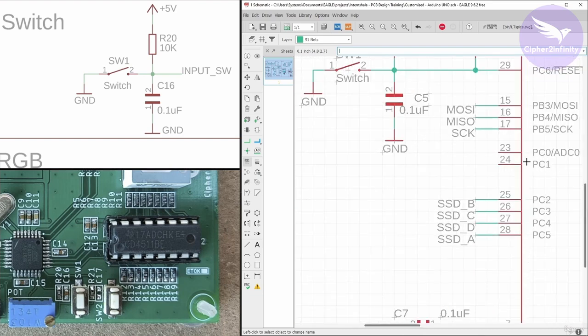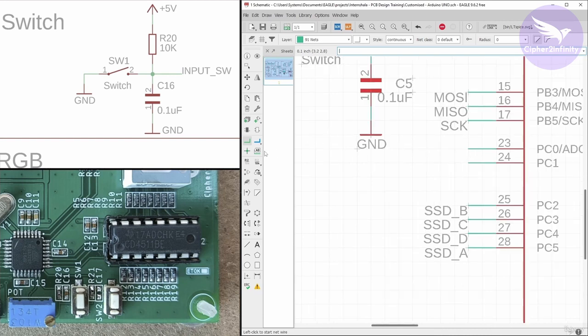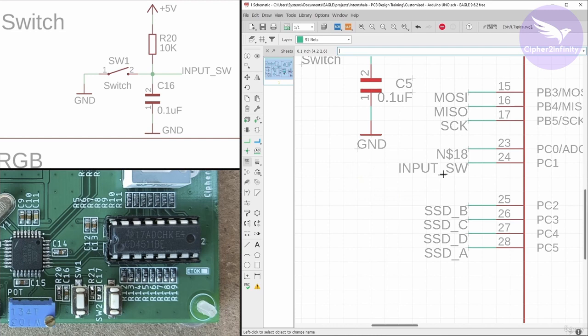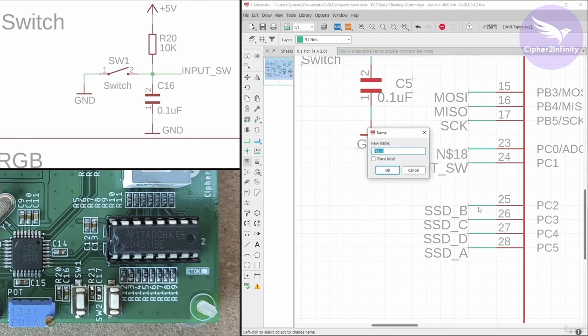pin of the microcontroller. So again I will extend this particular net like this, and again this will be extended because here we are going to connect the analog out of the potentiometer. So I will use the net label option again, I will rotate it. Again I will place the net label here. Now let's give the name to this particular pin as it's going to be input switch, and after that I will click on yes, and this is going to be analog input, analog out.